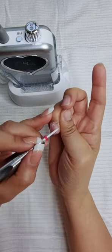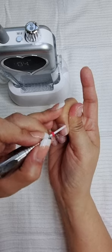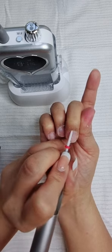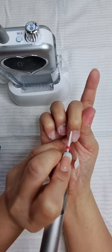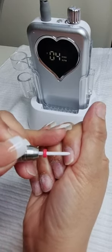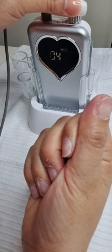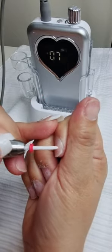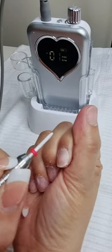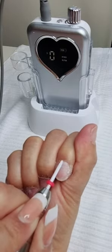So with short strokes, step by step, I clean it up from the side. And I just want to make sure that the sides are perfectly clean. There is no leftover pterygium. And I don't press too hard into the skin and even to the natural nails. I'm just using 7,000 RPM speed, and I just let my bit do the work.